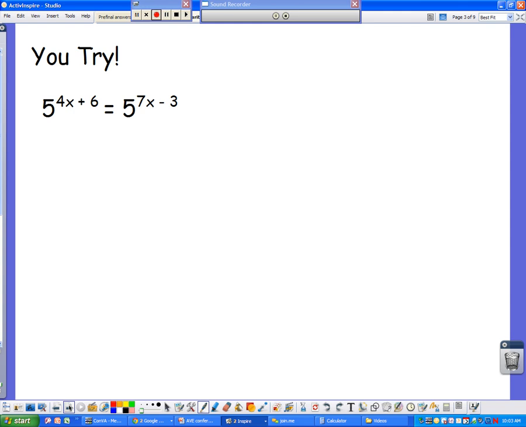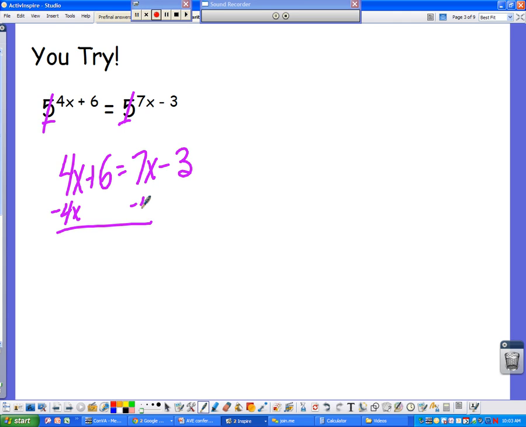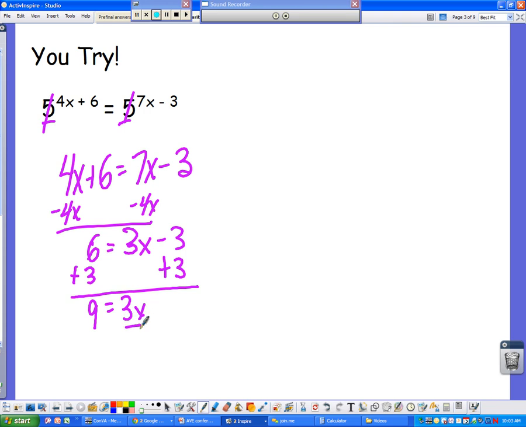Okay, and if you notice here, our bases, which are 5, are exactly the same. So again, you can just knock them off, and all you're going to do is 4x plus 6 equals 7x minus 3. So minus the 4x, 6 equals negative 3x minus 3, and add the 3. Now, you could have subtracted 7x, so just because you didn't solve it the way that I did doesn't mean anything. You're perfectly fine. So x in this case is going to equal 3. The rest of this should just be basically solving equations when the variable ends up on both sides.